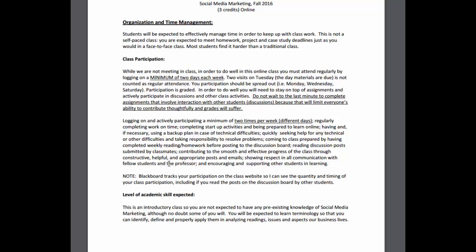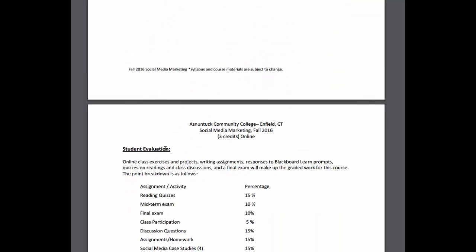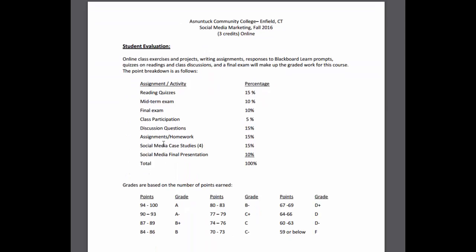If you click in and click out, I see all that stuff, and you do nothing, you don't get any participation points. And those do add up for the end of the semester. And that could be the difference between an A and an A minus, or an A minus and a B plus. So make sure that you do that, or if you're not doing so well, it could be the difference between a D and an F. So just make sure you understand that.